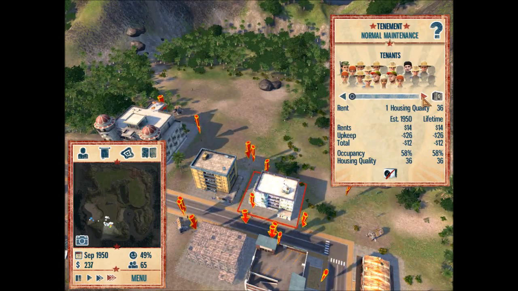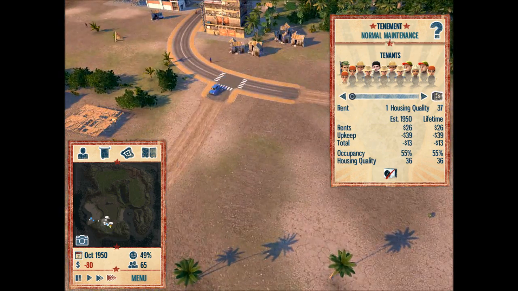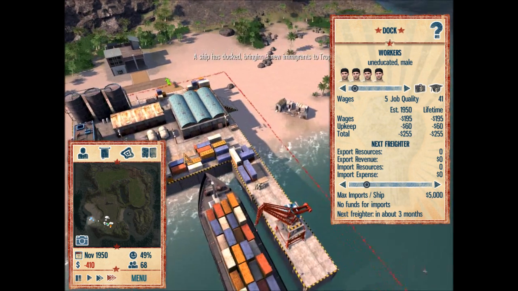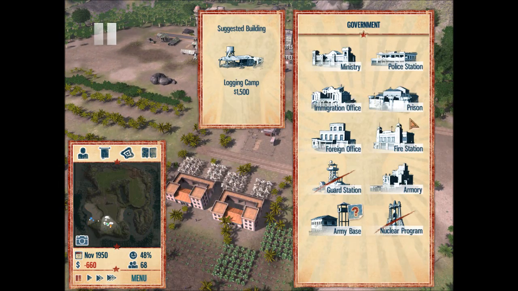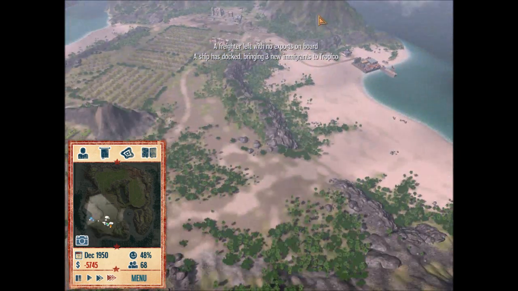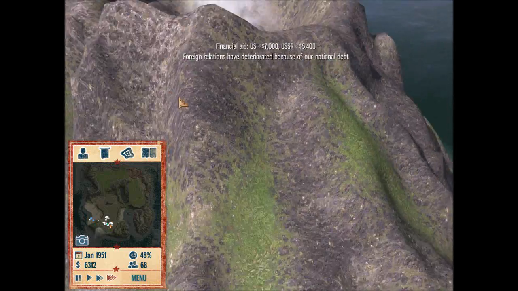Making us lose money, this. Yeah, people start leaving. Alright, fair enough. Oh, immigrants. Yeah, we don't really have any exports. Okay, so assuming that we're going to be building a tourist empire, we need an immigration office. Go away. Yeah, that's a volcano. That could be a problem.